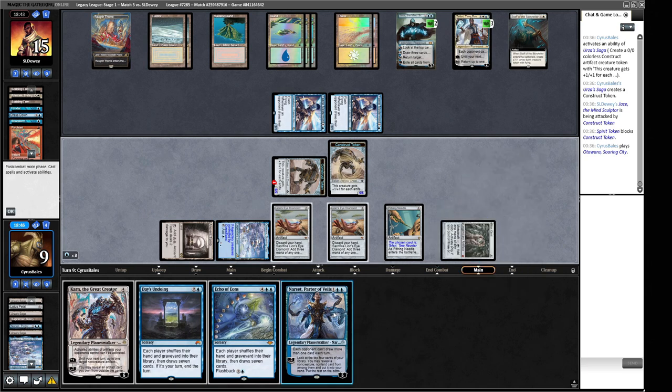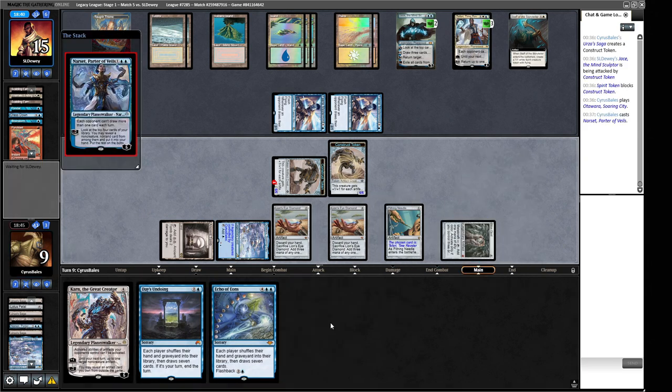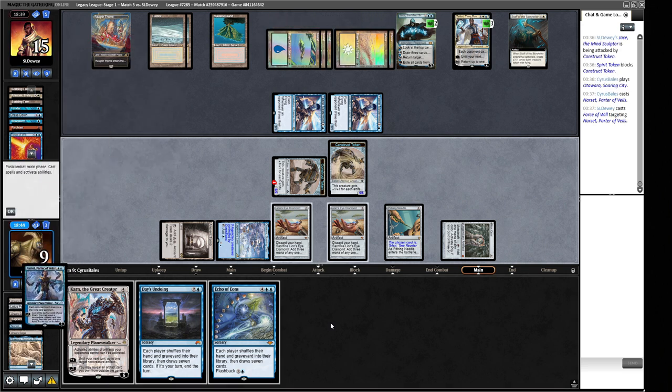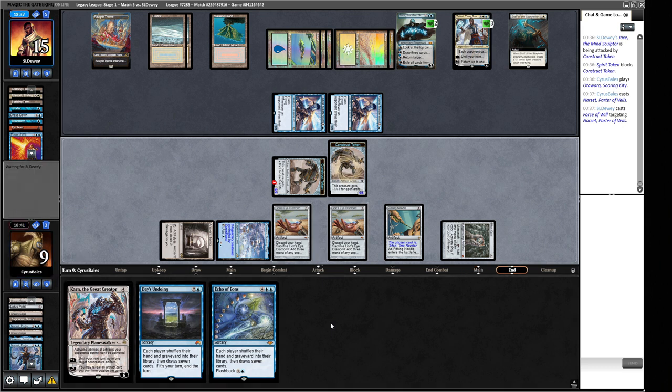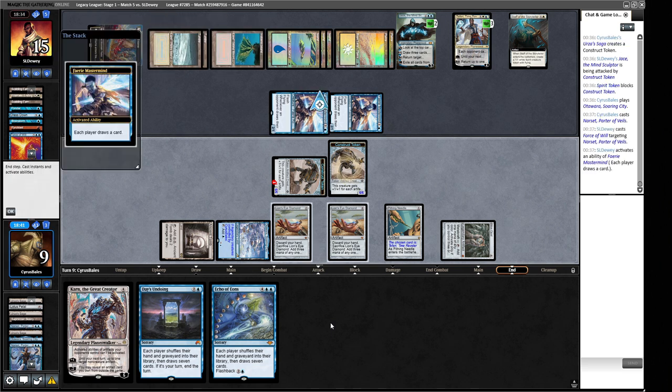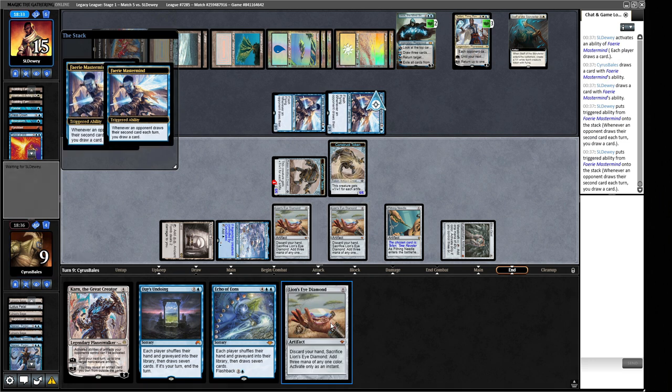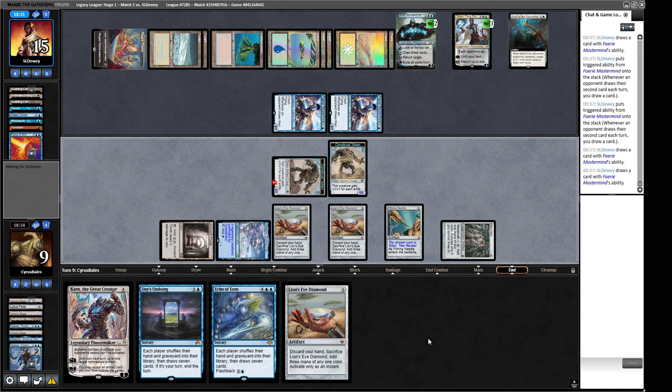So we can play into their Force of Will slash Pyroblast. Hardcast Force of Will? Yeah, sure. We have to get rid of them all at some point. Opponent's got a 3-turn clock, but we have a pretty chunky clock of our own. Each player draws a card, okay. So they draw 2 cards for this. Or 3 cards, sorry, because I got 2 of them, yeah.